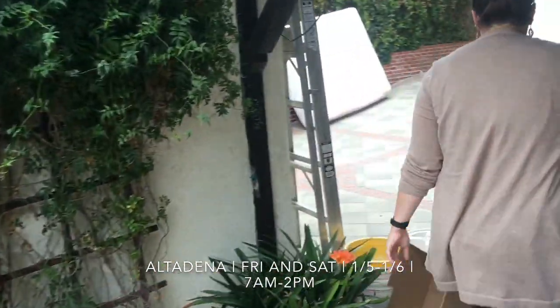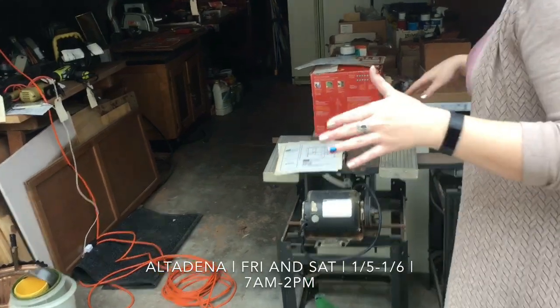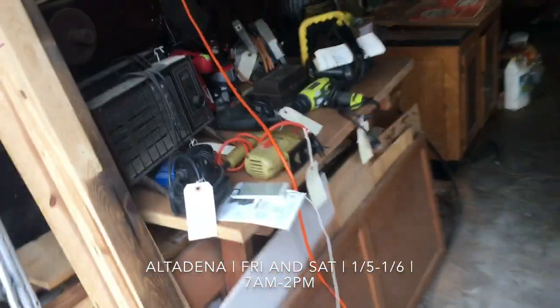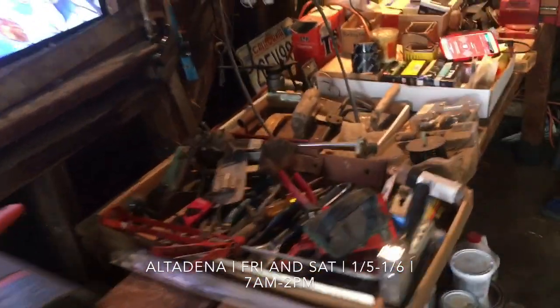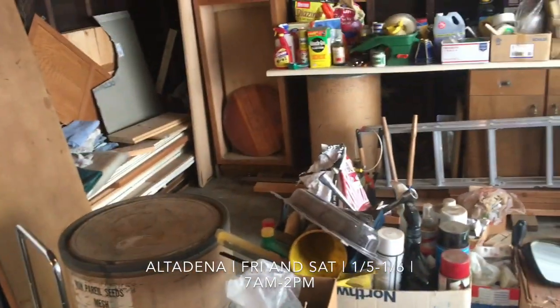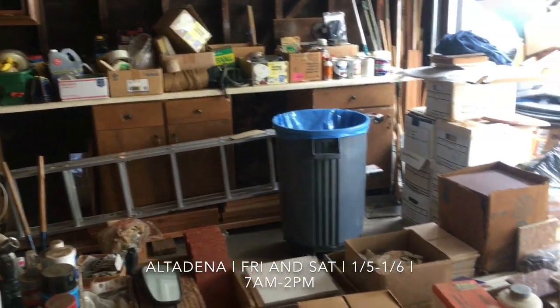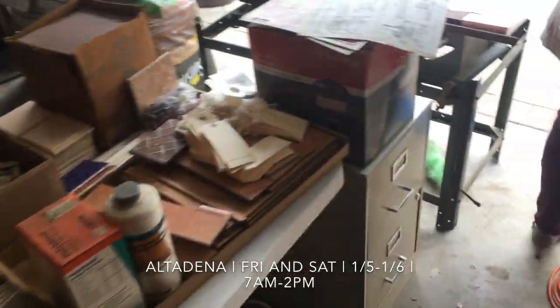Over this way, we've got the garage. I know a lot of you are into tools. We have a lot of tools in here. So if you're in need of tools, you are definitely going to need to come to this house because there's a lot of great stuff. We do have a fridge and a freezer in here available for sale. We have tiles. We have some candle making equipment in here. And then your average household goods, plant foods, stuff like that. Pretty awesome.